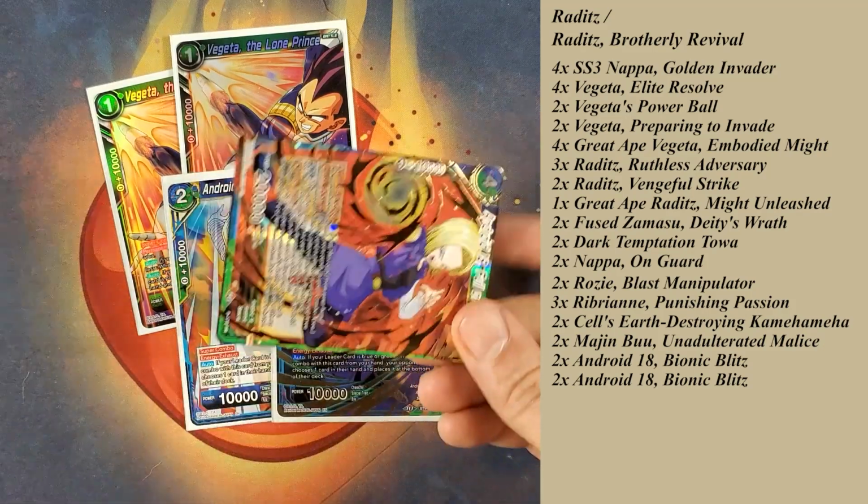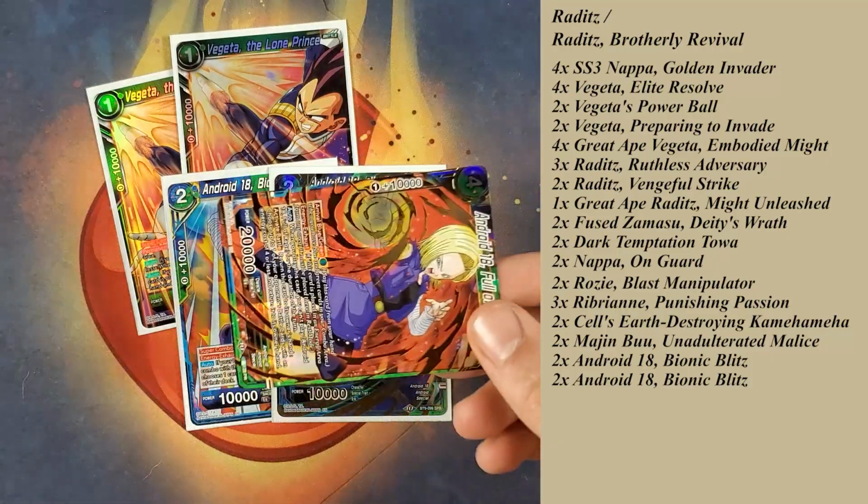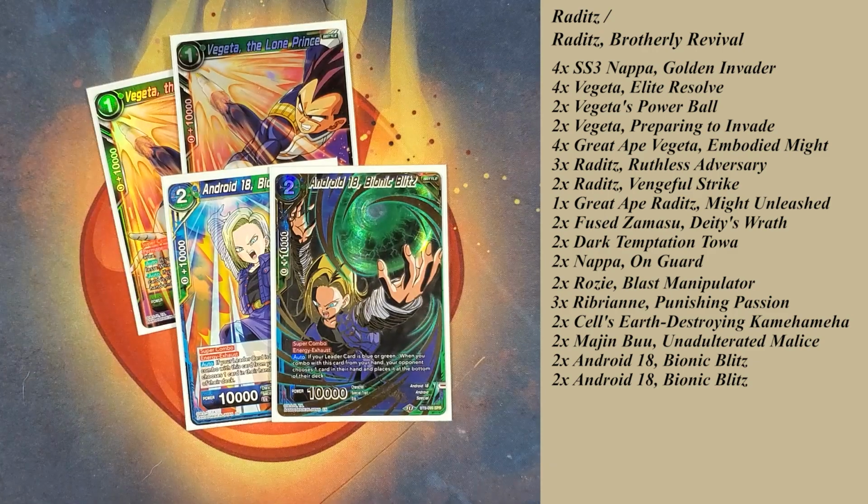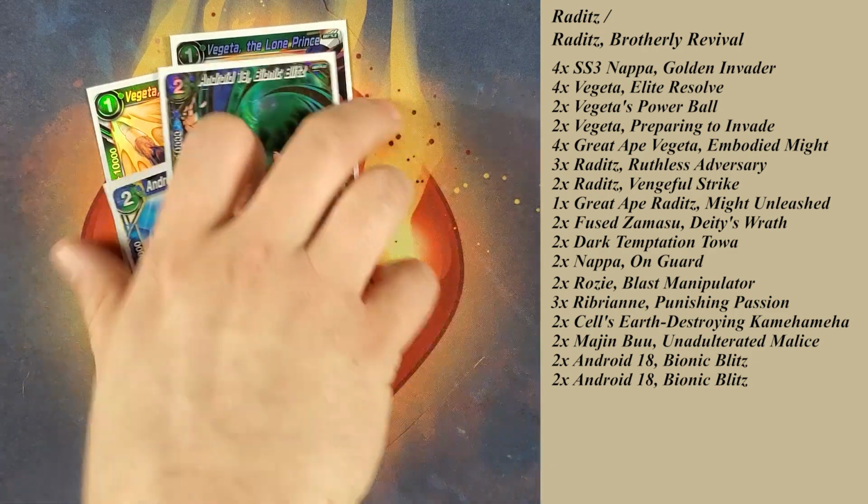So intentionally, that was what was supposed to happen. If I happen to combo with this card, that's why it was supposed to be an Android 18 Bionic Bullets. I just grabbed the wrong card, didn't even catch it until afterwards. But yeah, I do a 2-2 split.